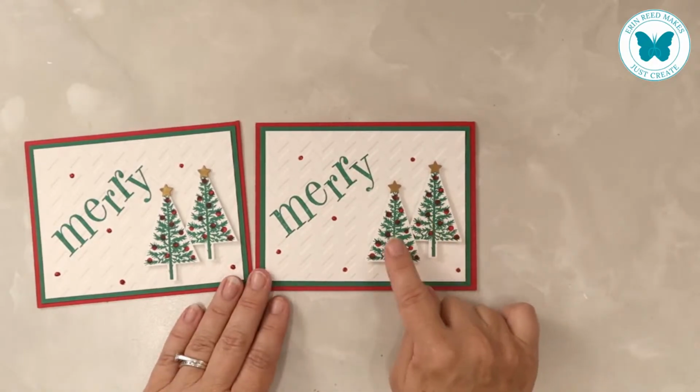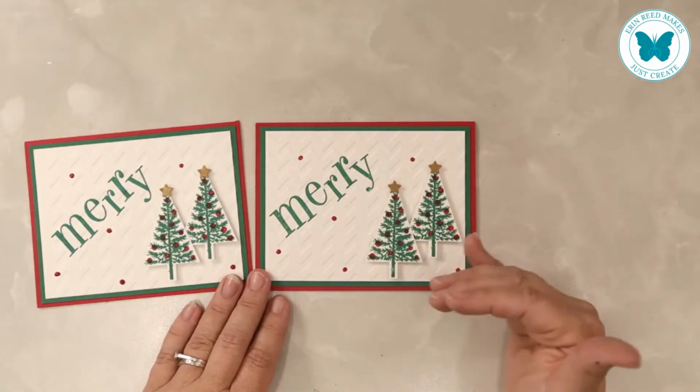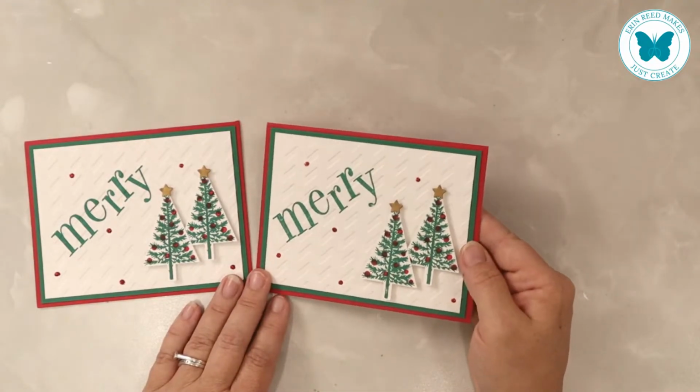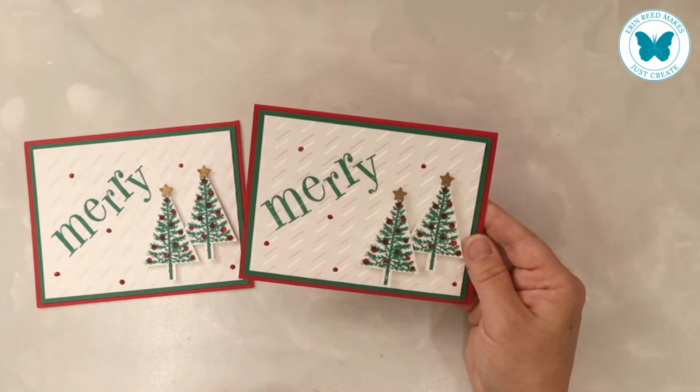If you've got little cute trees, if you don't have stamped trees, they're just triangles. You could also cut them out of pattern paper, and then use whatever embossing folder. I always forget to pull out my embossing folders. I need to do it more. Every time I do these card swaps, I'm like, embossing folders are so cool. And I never use them. I have them. I just always forget to use them.